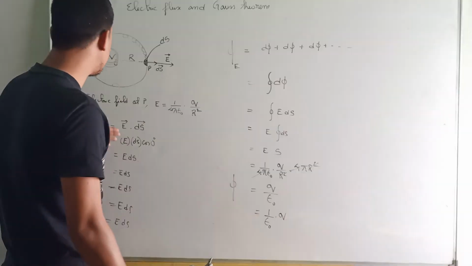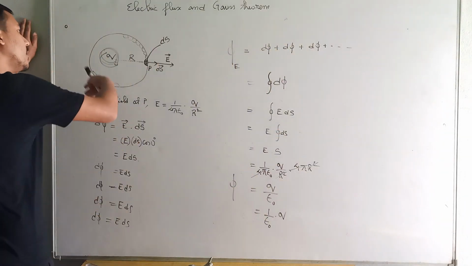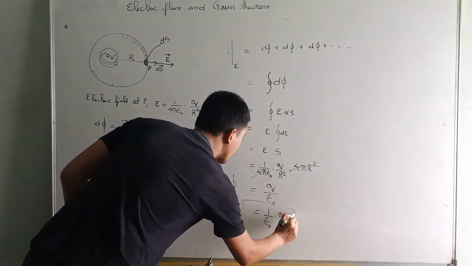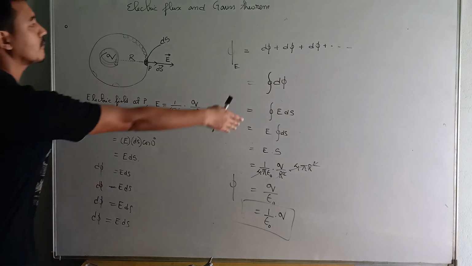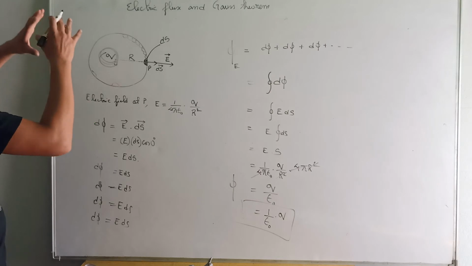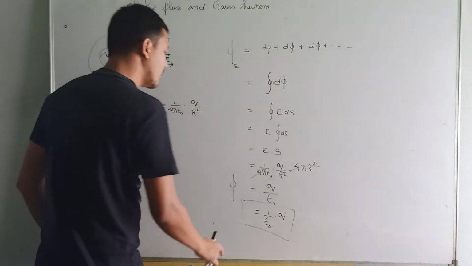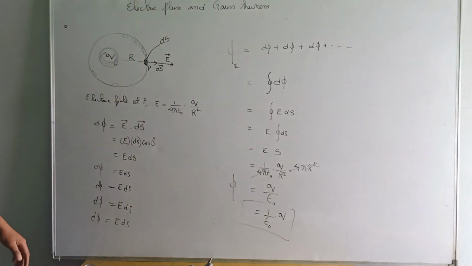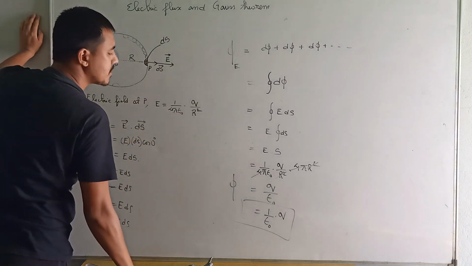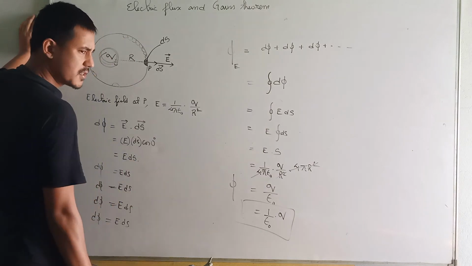Why are we doing all this? This is mathematics. We don't need mathematics here. He only said that if there is any closed surface enclosing a charge, then the electric flux will be given by this, simply. No need of doing all this. So whenever you see any closed surface enclosing a charge, and you want to find the electric flux, this is what we use, Gauss law. The total electric flux through any closed surface enclosing a charge is 1 by epsilon naught times the charge enclosed. So this is how we prove Gauss theorem.